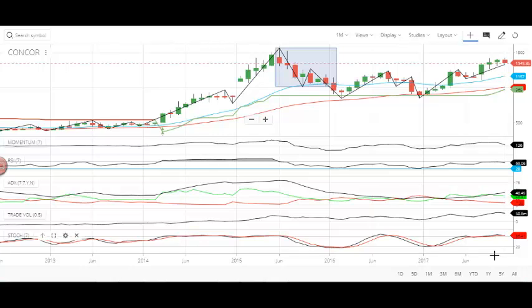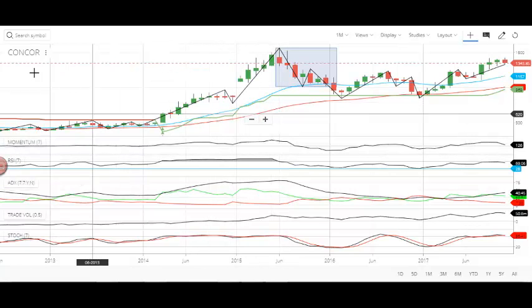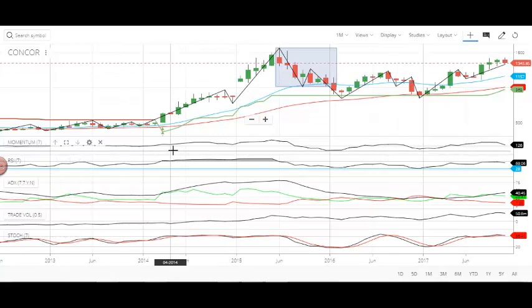Today we are going to do the technical analysis for Container Corporation. Concor is the ticker name. You can see it here, and this is the monthly technical chart of the stock, and this is the price historical chart of the stock, and these are all the technical indicators that I am using to do the technical analysis for the stock. And these are all the graphs generated by the technical indicators related to the stock. And we have data since 2013 onwards up to 2017 November 10th for Concor to do the technical analysis.